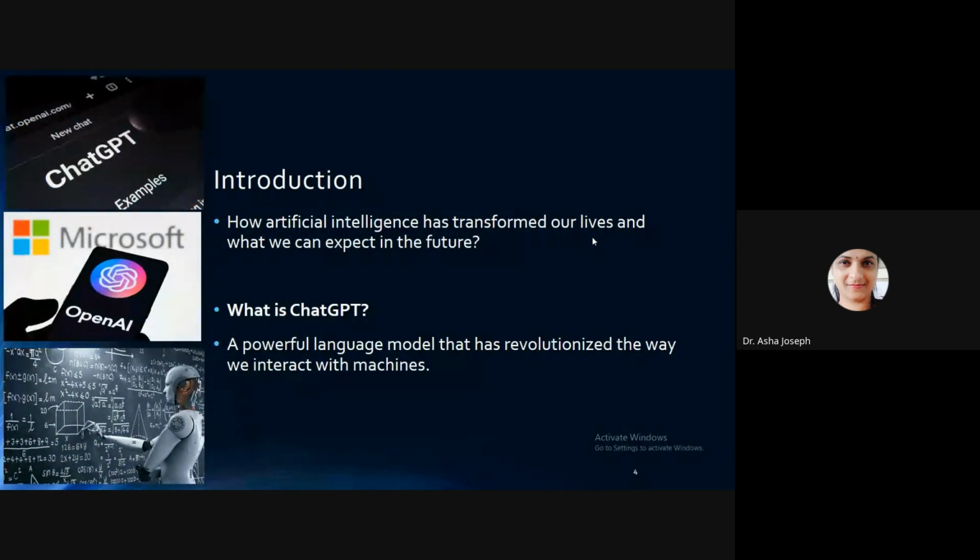This is because of artificial intelligence. You have to see how artificial intelligence has transformed our lives, and what different things we can expect in the future. ChatGPT is one of the examples. It is a powerful language model that has revolutionized the way we interact with machines.